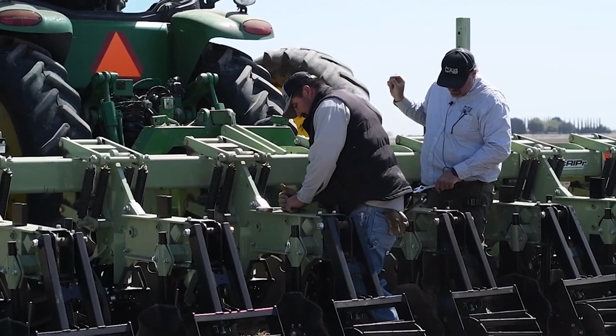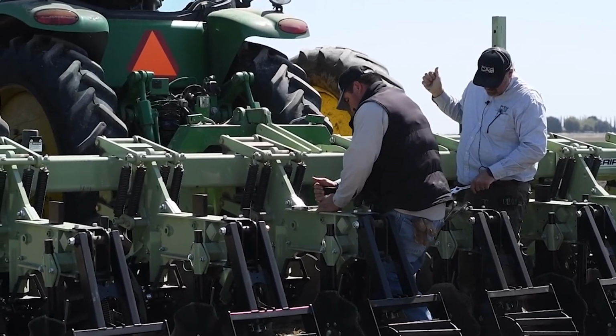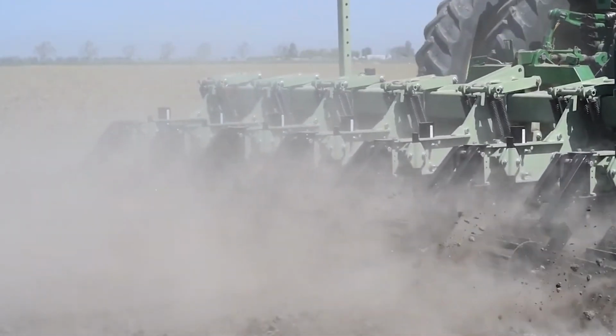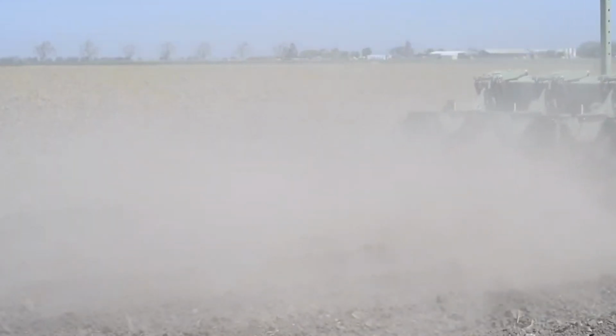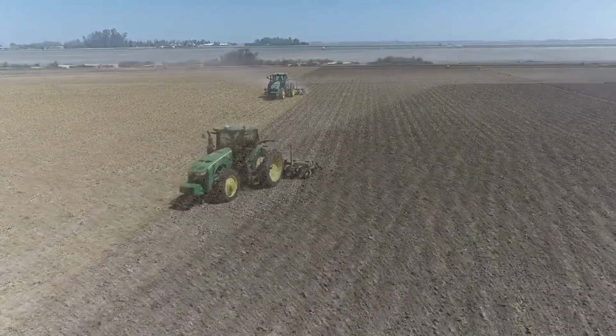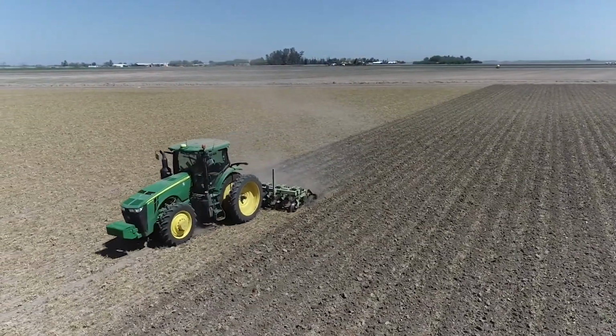Pretty much the system we use relies on a shank strip till machine and a no-till grain drill. And to be honest with you, that's pretty much the only big changes. But again, with the strip till equipment, most growers look at strip till as just a change in tillage practices. It is not a change in tillage practices, it's a change in the whole production system. So you've got to really change a lot of things to accommodate the strip till to make it successful. And that's one of the things that we do: we teach the whole process and look at the entire system change. And when we can actually present that idea, the growers can get success without a lot of work.